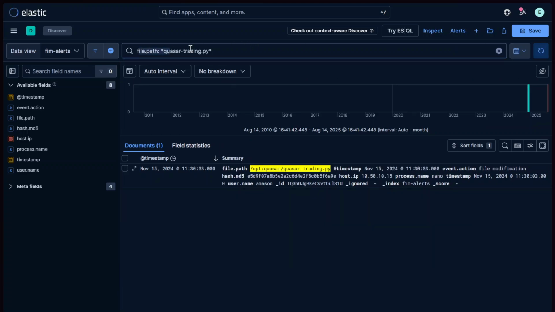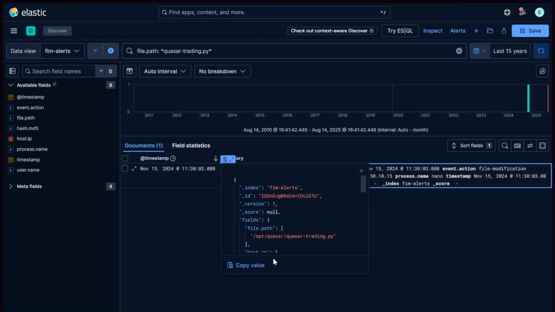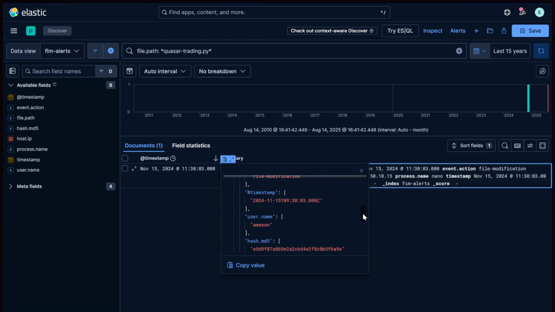Here we are searching for this file, and we see this log entry. And if we expand it, we can see that this action was driven by the user A. Mason. So thank you for watching, and we will see you next time.